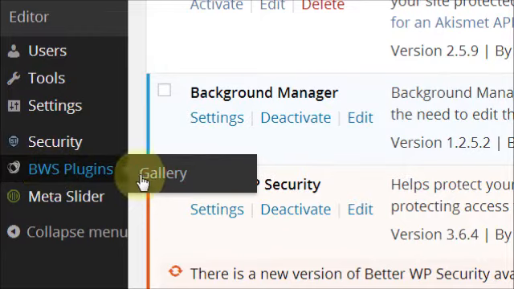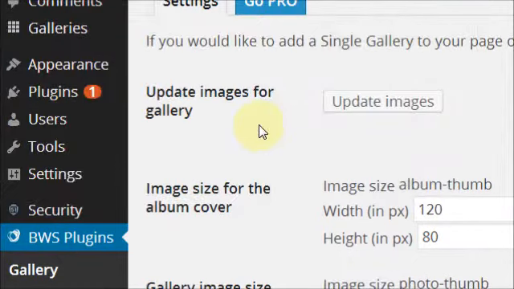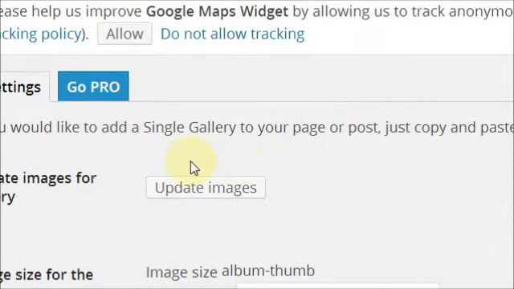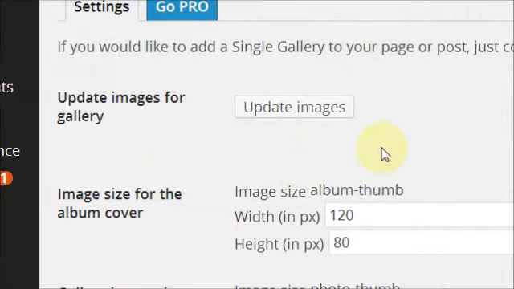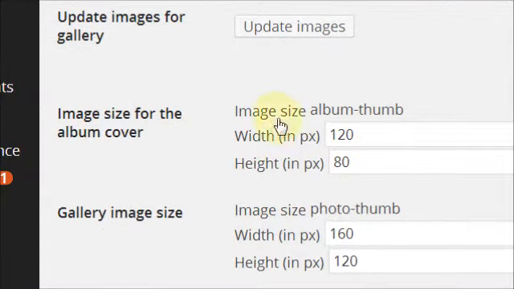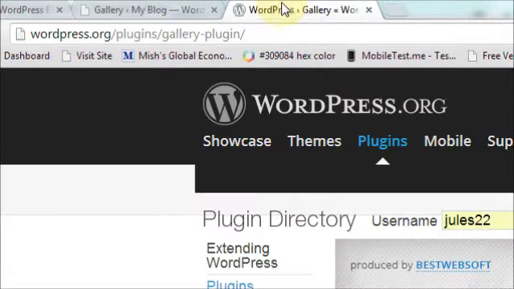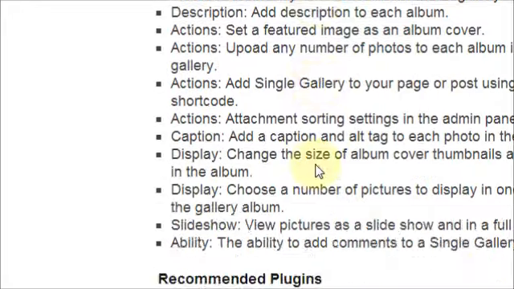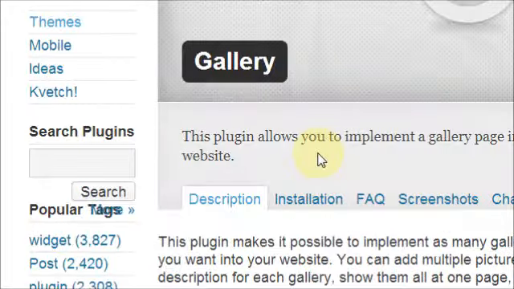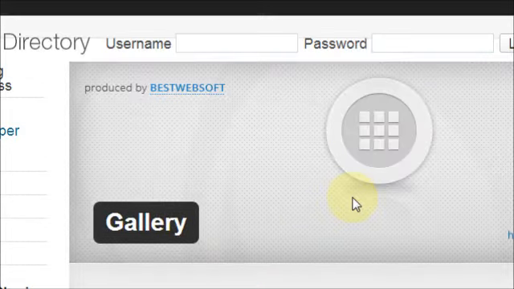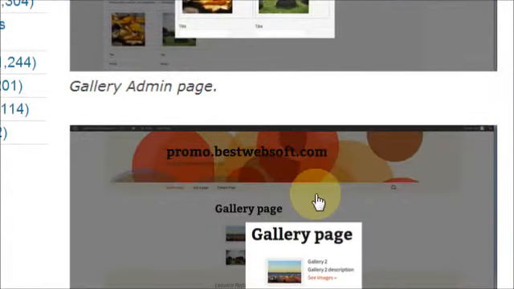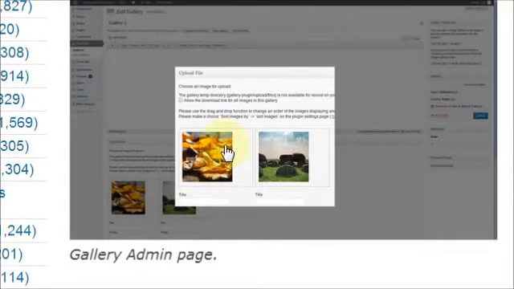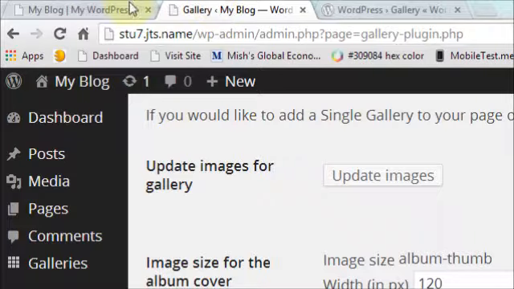So let's first take a look at the settings for the gallery. We can see here just an update, I guess, and here we have the image style thumbnail. A thumbnail is just a small representation. Let's see if I can see one here. Let's see in the description, screenshots. Okay, that's kind of like a thumbnail. It's a smaller representation of the image. So, let's go back.